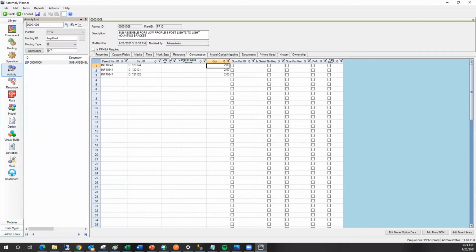I'm going to ignore the rest of this. This is all data capture stuff. So on the shop floor, do I need to scan the part? Do I need to add a serial number to the part? Things like that. For now, I'm just going to hit save. It defaults the order to 1, so they're all equal. I could change that if I want to, so that this one shows up first, second, third.